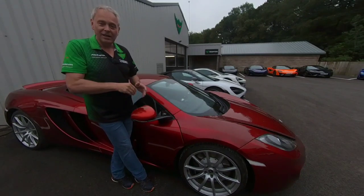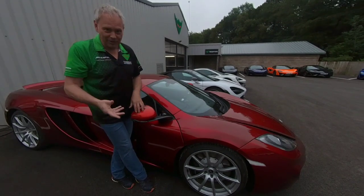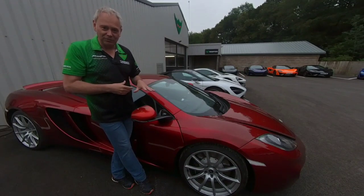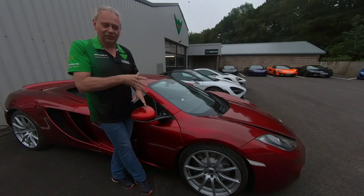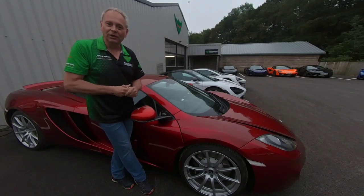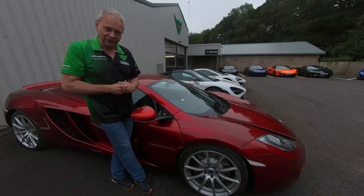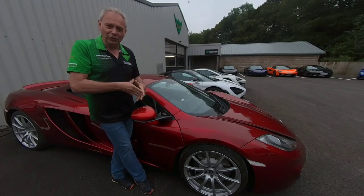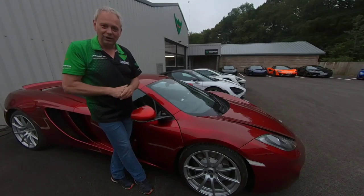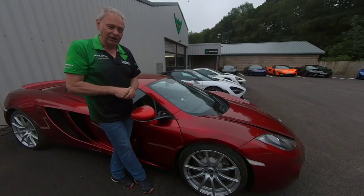Generally the road test should feel nice and solid — no coughs, no misfires. When you come back in, do an oil level check. I've done another video about that which I'll link, as the procedure differs between cars. You want the car at 90 degrees-plus in temperature — slightly lower for earlier Super Series cars — then static with foot on brake, hold the accelerator down, and measure the oil. If it's in the green it's acceptable; orange or red, walk away. That's not necessarily saying the engine is damaged, but why look at a car where the owner isn't maintaining the oil level — that's a crucial thing for these cars.